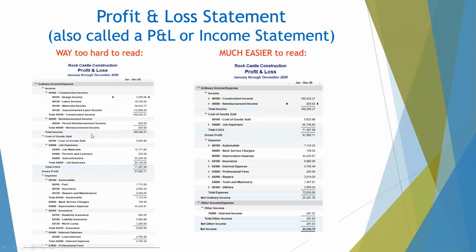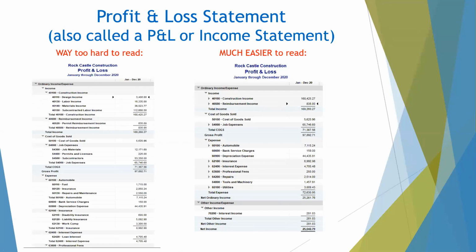So what I recommend to business owners is there's a button in QuickBooks and you want to collapse your report. And this is what it looks like collapsed. And all that means is that it's putting all these what are called sub-accounts up under the main account. So construction income, the total of 168 is the total of 168. This way you can look at it on one page and get a nice overview of what's going on.